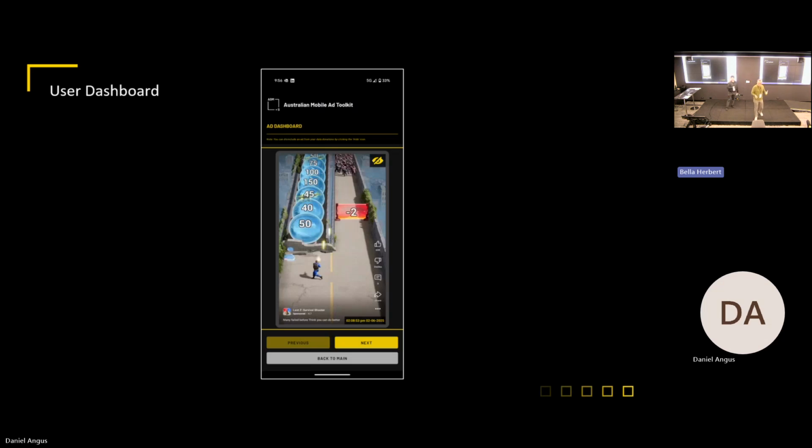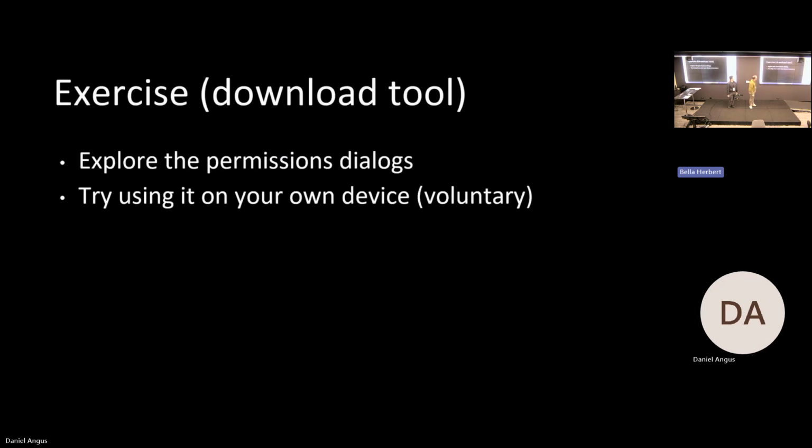And there's actually a number of users of the app that we have noted that are not enrolled in a study but have downloaded and used this. So we get ads, but we don't have any survey data attached to it, because obviously these people just find it interesting and useful to have this kind of ad dashboard, which is really cool. So it has a utility, not just in research.